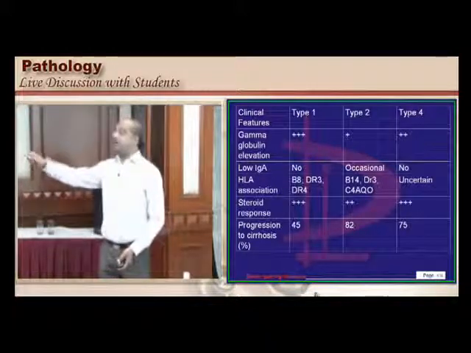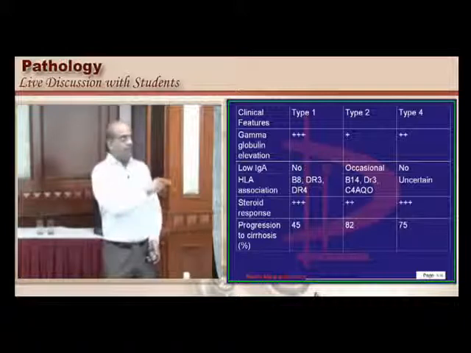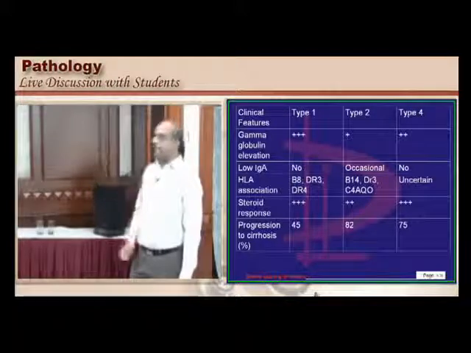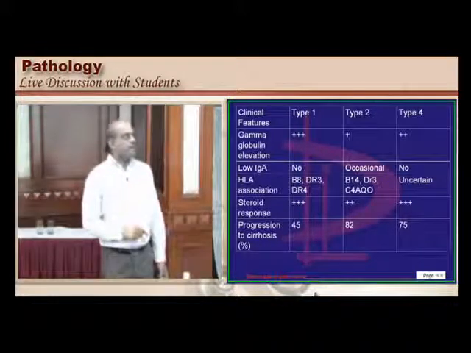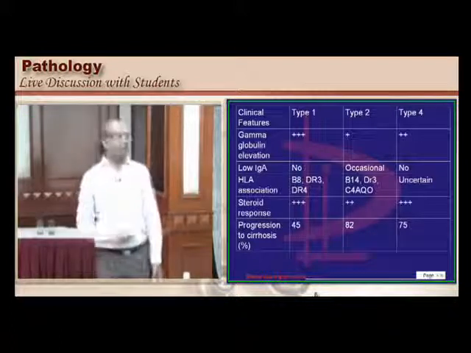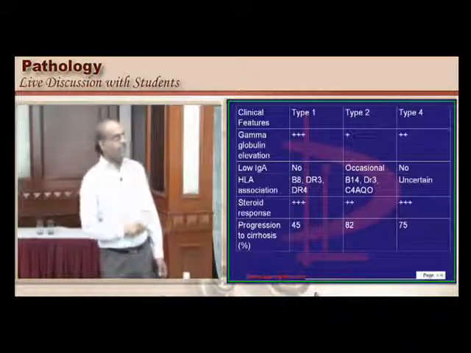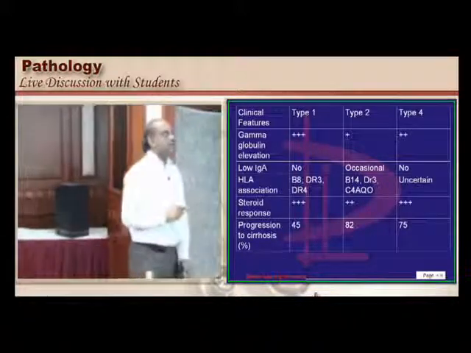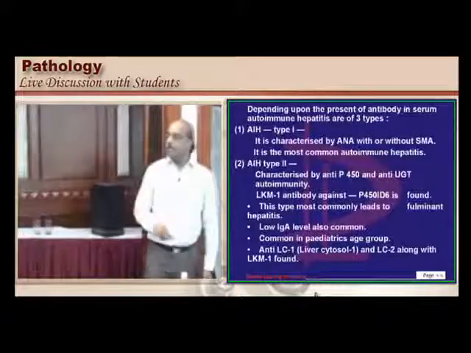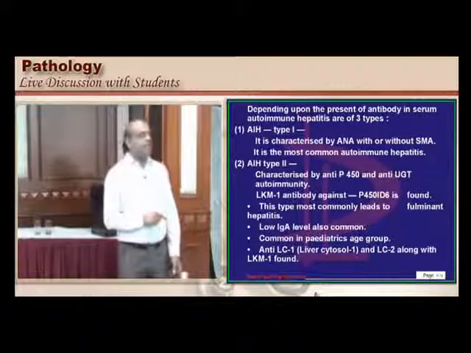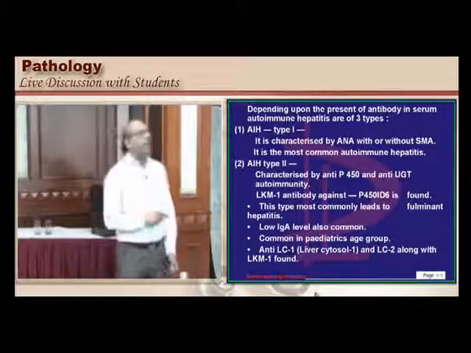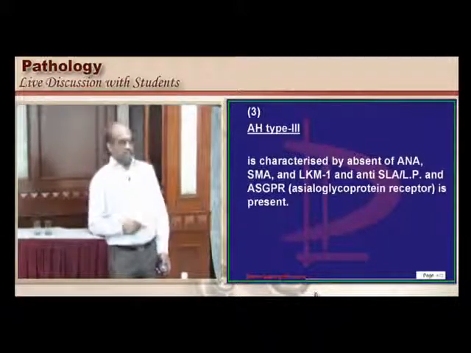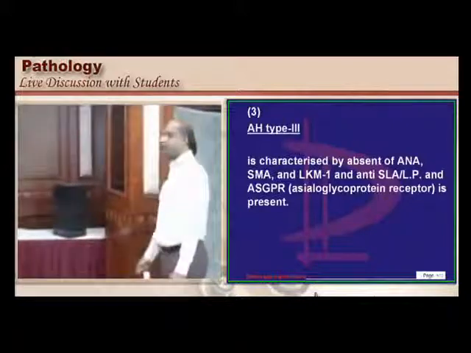And progression to cirrhosis, the most important thing. At the end of doing all these laboratory parameters and identifying type 1, 2 or 3, the final prognosis you should tell the patient. So type 2 unfortunately has the highest amount of progression, 86% go into cirrhosis, is what you need to basically understand. So in summary, autoimmune type 1 is the most common autoimmune hepatitis, and type 2 is seen in the pediatric population leading to fulminant hepatitis and cirrhosis of liver, and type 3 is the one which has some very unique features. So that is an important thing you need to know about autoimmune hepatitis.